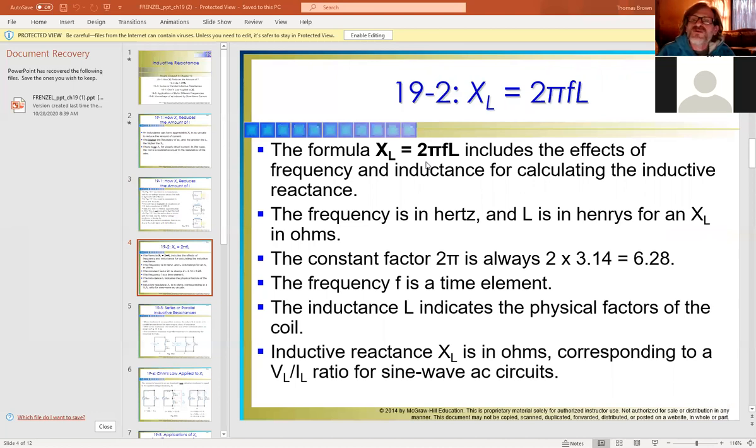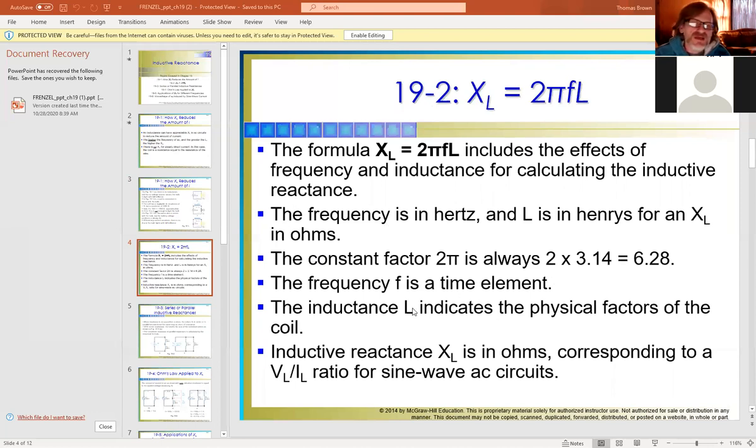So we have our new formula here for reactance, where X of L is equal to 2 pi FL. So we can see that it is a direct relationship. If we vary the frequency, that directly affects X of L. If we vary the value of the inductor, it directly affects X of L. So in some ways, it makes it easier for our calculations because we don't have to deal with any fractional exponents or anything like that.